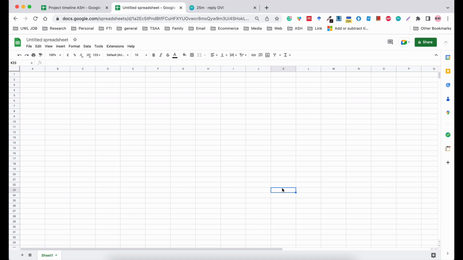So that is the same logic that is applied to Google Sheets. Your Google Sheet is your notebook, it's your workbook, and in this workbook you can have as many sheets as you want, and you can also customize them by giving them a name and color.